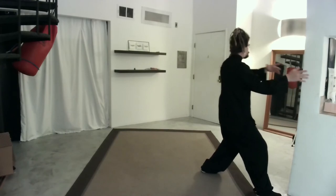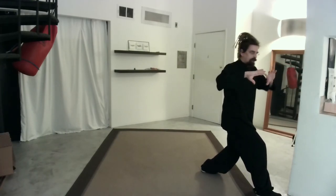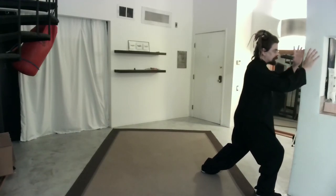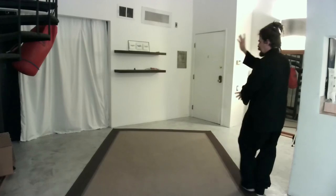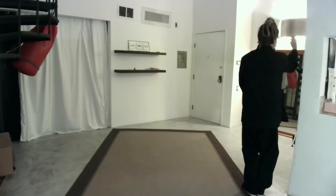Look left. Glance right. This one is actually double push. And then from here, horizontal split hands. Step back. Turn 90. Step into the corner. And then the next one, the momentum continues.